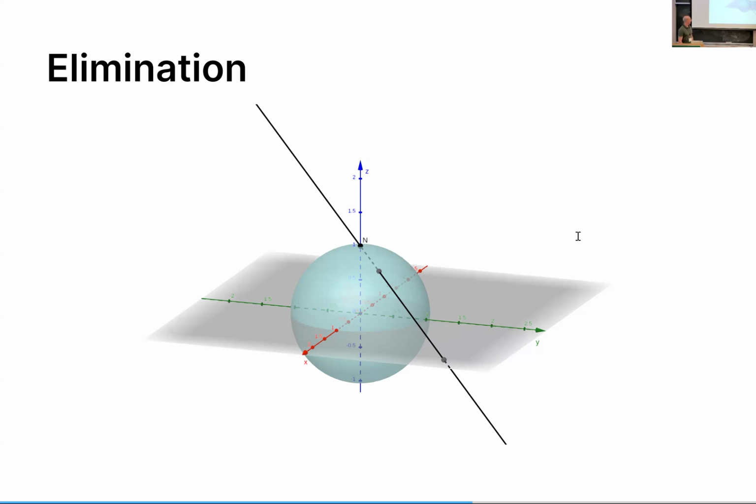So in this example, I have a sphere in 3-dimensional space, and I want to construct a parametrization of the sphere, which you probably have seen before. This is sometimes referred to as stereographic projection. You pick the North Pole, and you look at all the lines passing through the North Pole. They will hit the sphere at some point, and they will also hit your xy plane at another point. So you can use the 2 coordinates of the point in the xy plane to give you parameters, and for each one of these, you get a point on the sphere. Okay?